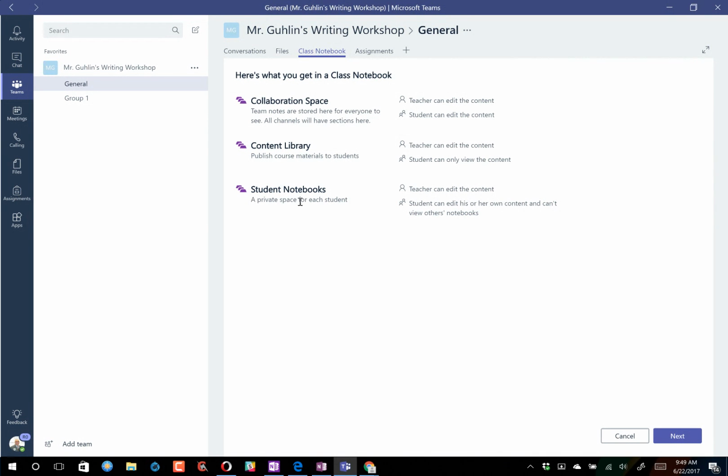And those are called the student notebooks. And it's a private space so that they can work in that space, and they're the ones that are responsible for interacting with that content. And it'd be just like a student receiving a handout of some sort from the teacher and then placing it into their, I'm going to really date myself, Trapper Keeper, or their 3-ring binder, or whatever it happens to be. So these are the 3 essential components of a OneNote Class Notebook.